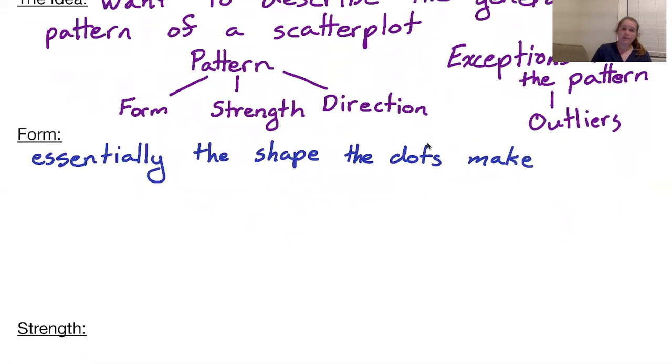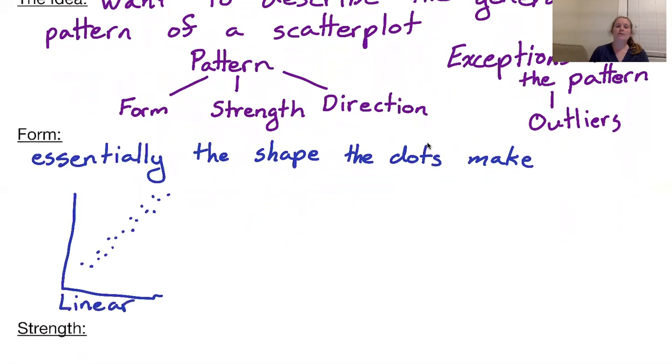We will be focusing on linear scatter plots. The dots don't have to be a perfect line, but the overall trend, the pattern here seems to more or less fit a line. So this is referred to as linear.